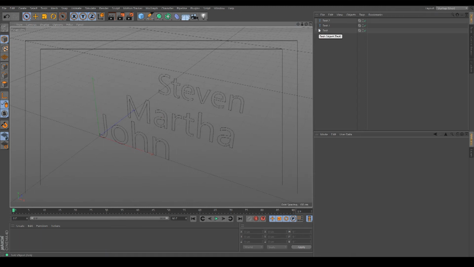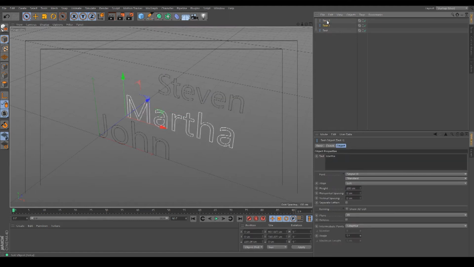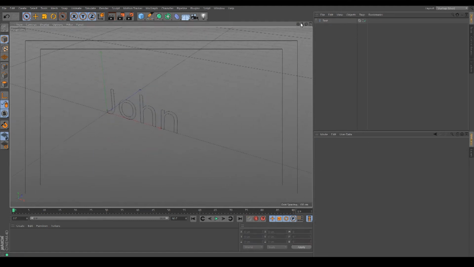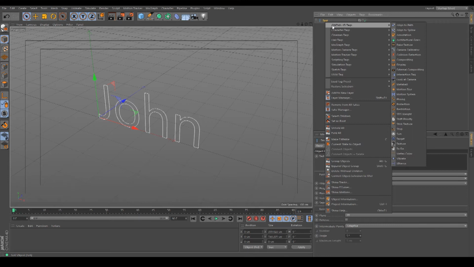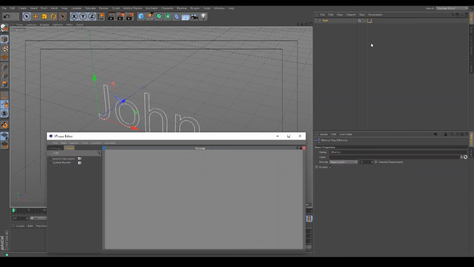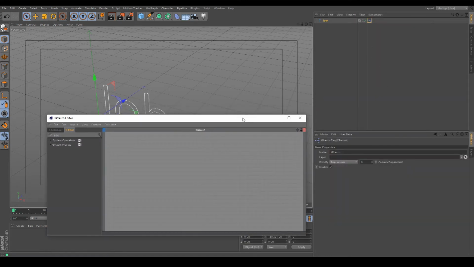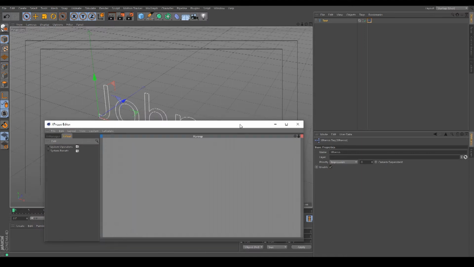So how can XPresso help us with that? We're going to delete these 2 and just concentrate on this one first. As seen before, we right click on it, go to Cinema 4D Tags, XPresso, and the XPresso editor opens up.